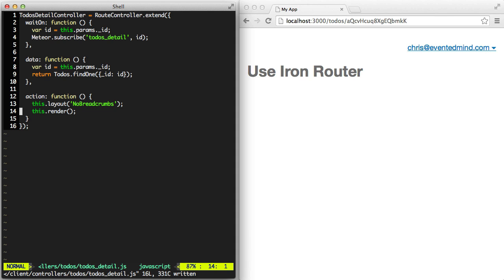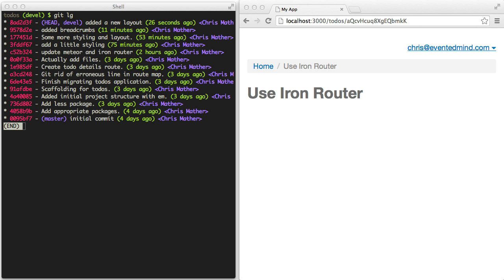So this can be useful for things like showing one layout if the user is logged in and another layout if they're not. In this video, we looked more closely at layouts and how we can use named yield regions to inject dynamic content into our layouts for different routes. Then we looked at how we can set different layouts for different routes by setting the layout template option. And finally, we looked at how we can set a layout dynamically inside of our code.